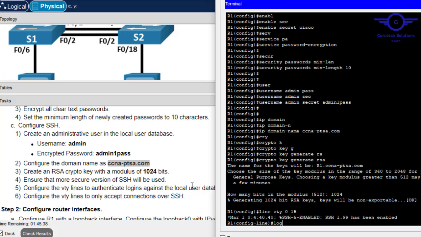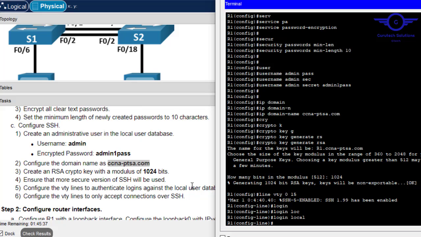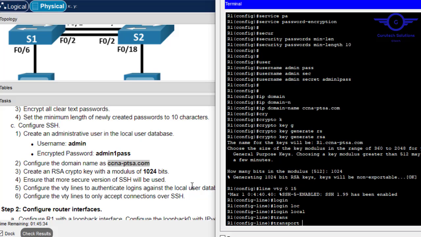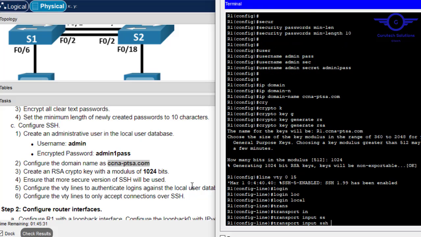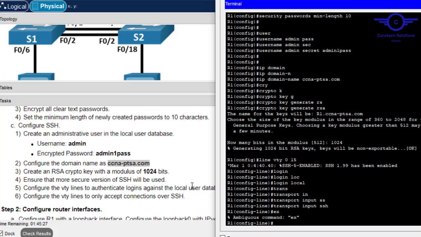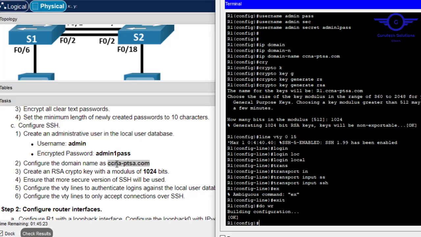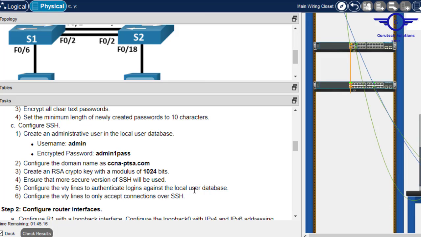Then we say login local, then we say transport input ssh, and we hit enter, exit. So configure to only accept connections from SSH. That's what we've just done here: transport input ssh, and login local user database.